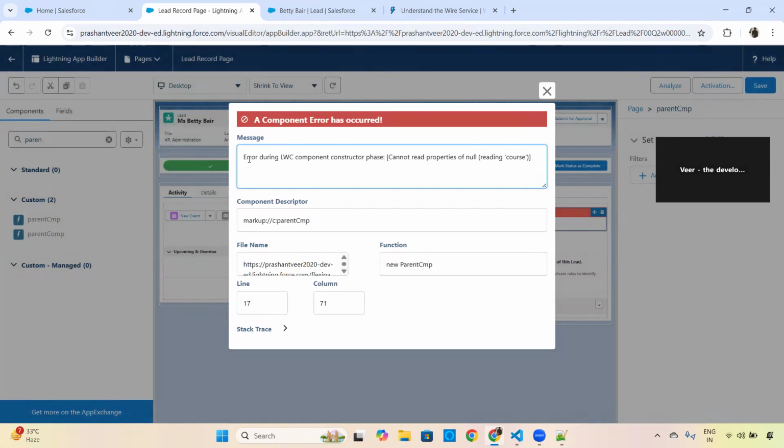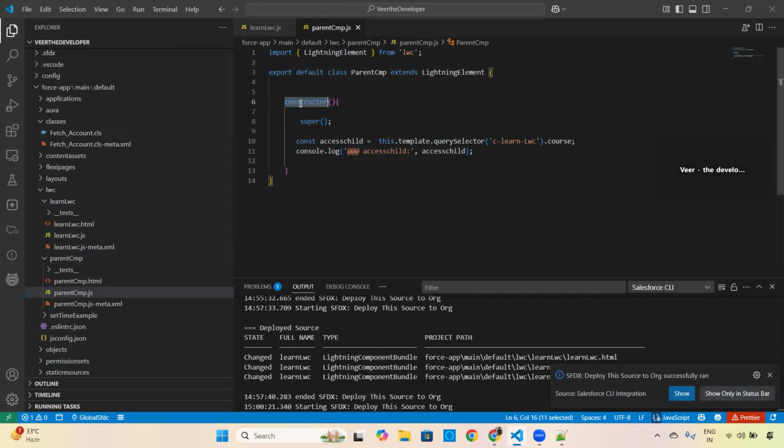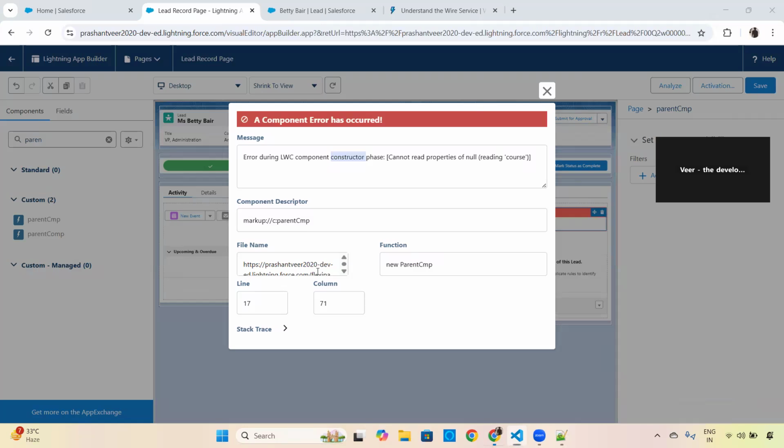See, error during LWC component constructor phase. Cannot read properties of null, reading course.